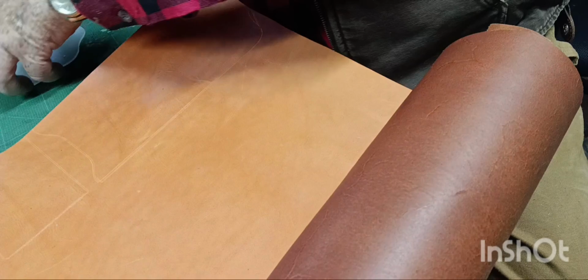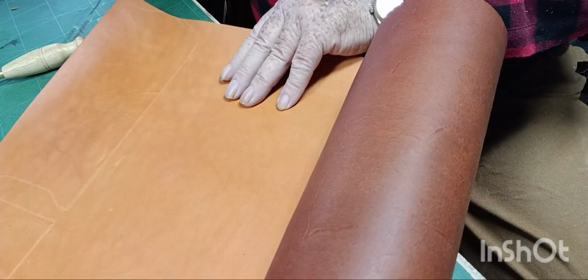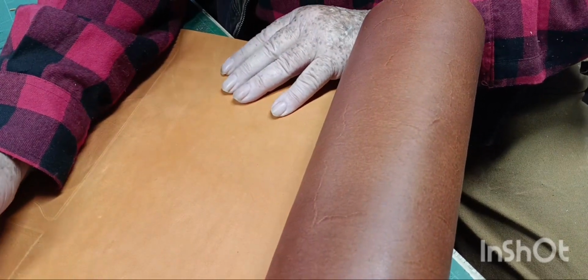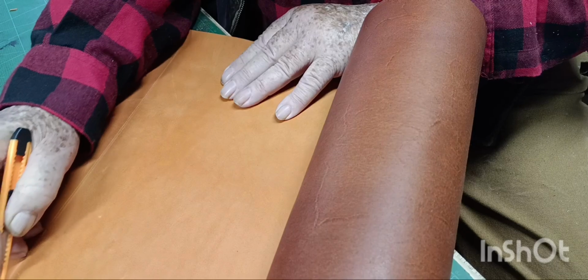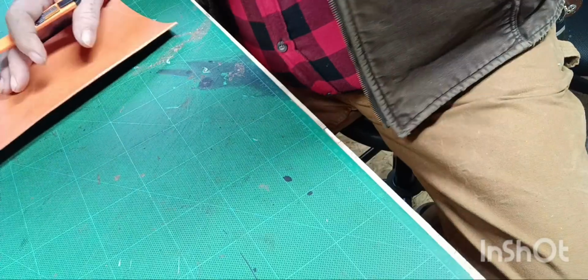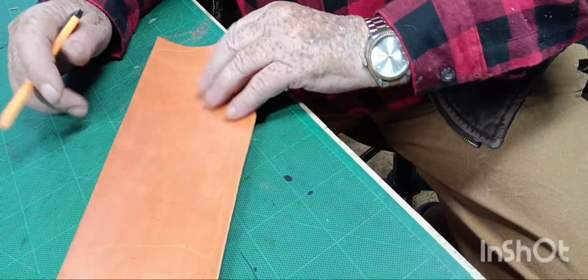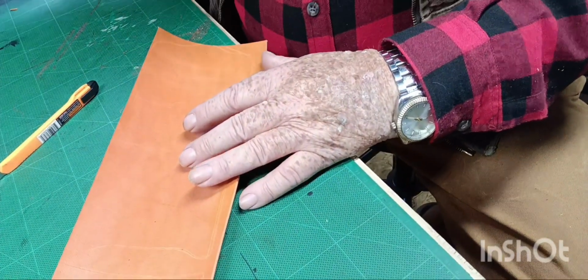Set that aside. Let's cut this piece off of here. Set that aside. Now, put my ruler.